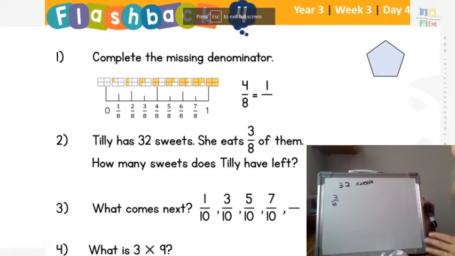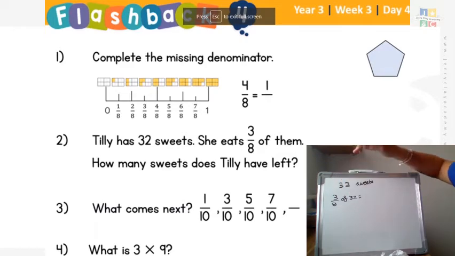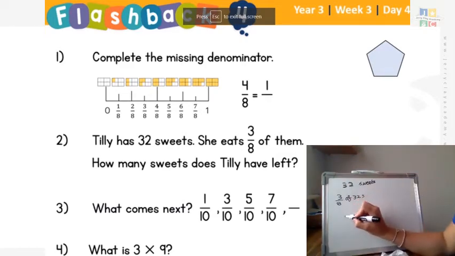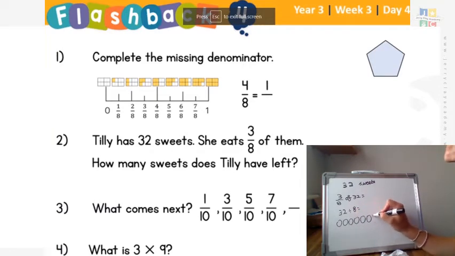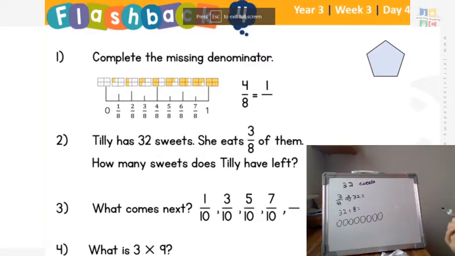So we need to work out, first of all, how many she's eaten to find out how many she's had left. So first of all, we're going to find 3/8 of 32. In order to do this, we know that we have got 8 parts, so I'm going to do 32, which is my whole number, divided by 8, and I've got 8 parts, 3, 4, 5, 6, 7, 8. I can dot it 32 times, or I can count up in my 8s, 8, 16, 24, 32, so I know that there is going to be 4 in each part.